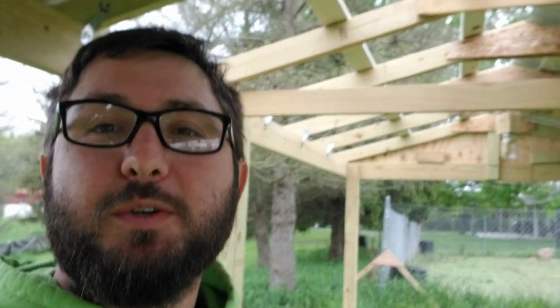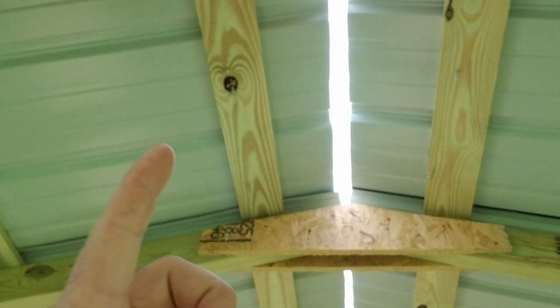Hopefully the forecast sticks — it's supposed to be sunny the next two days, so that would give us Sunday and Monday afternoon to get a bunch of stuff done and get the roof finished. Those last couple panels go on, and there'll be a ridge cap that covers the gap along the top. Then all that'll be left is to put on the predator barrier and all the chicken wire on the outside, and we'll pretty much be done. I will be painting it at some point, but that might not be until the fall — I'm just ready to be done with this.